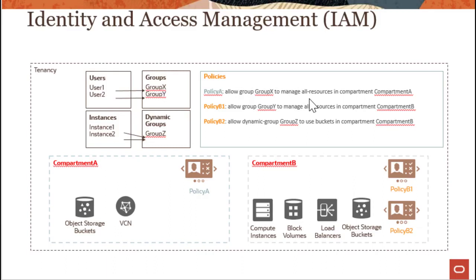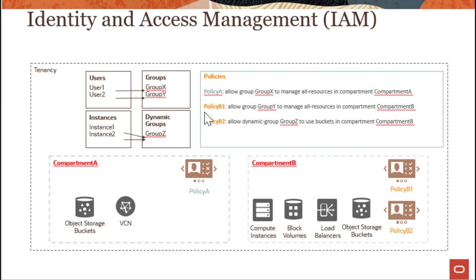Now compartment, as I mentioned, is a logical entity that helps you identify and organize resources. So for example, if there's company A that has 5 different departments, sales, finance, engineering, etc., they can create a compartment in OCI for each of these departments.